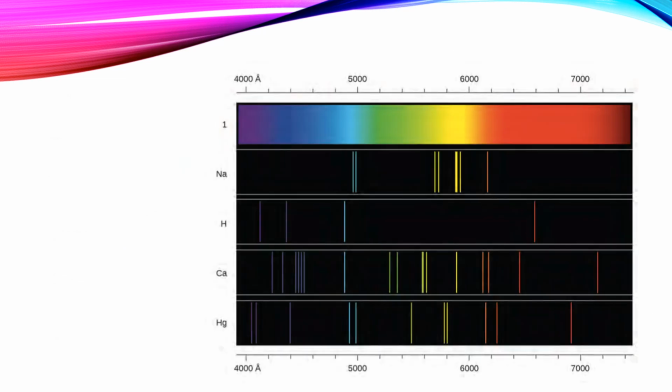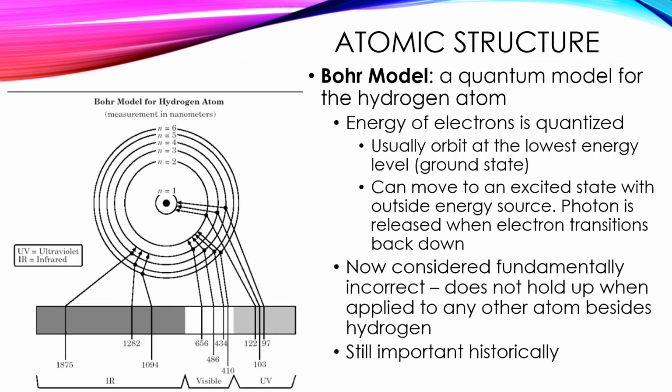So if you see here, all of our different atoms have unique spectra. This also shows us that we have those quantized amounts of energy, because only certain exact light was being shown and there was nothing in this black area in between. That proves our model that electrons are in energy levels that are very distinct and discrete.